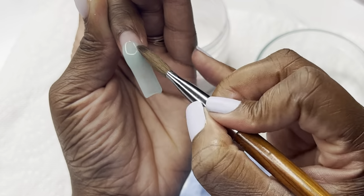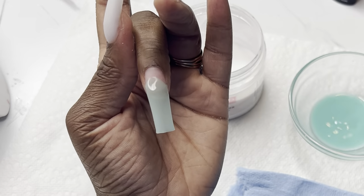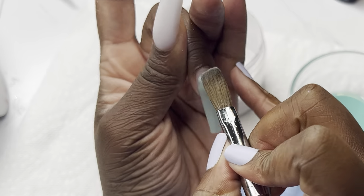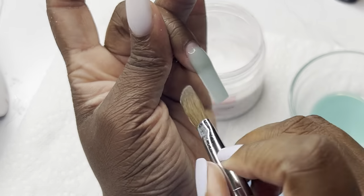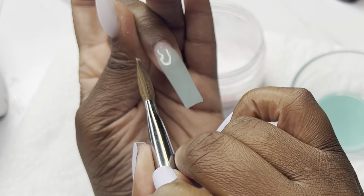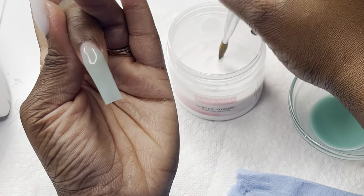However, if you know how to work with it and you know to dry your beads out before putting them on the nail, then you will be just fine using this. It's a lot cheaper than Mia Secret. I think Mia Secret 4 ounce is like $17-$18. This 4 ounce is only $9 or $10. It's like $9.99 on Amazon.